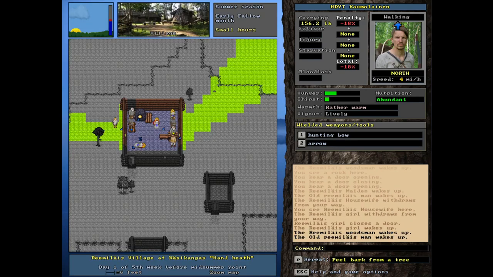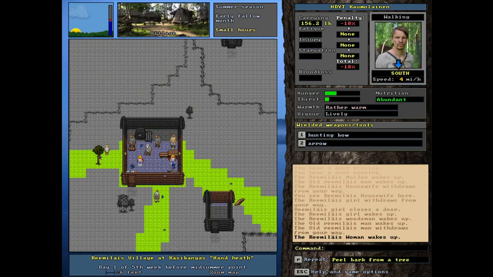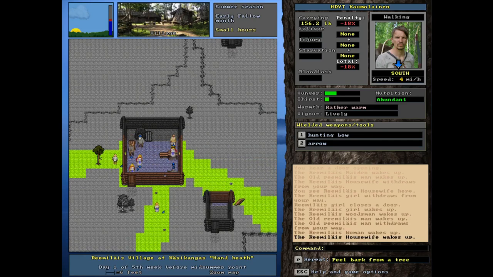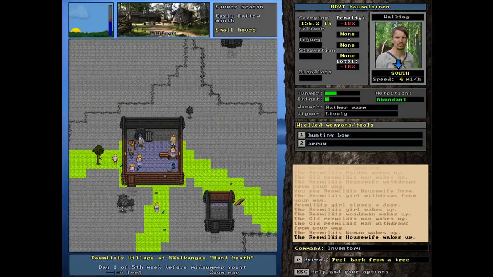Okay guys, we're here at the village and we're inside a nice little cabin. There's a bunch of people around us, but there's a table right here in front of me, so this is perfect. And on the way in, I picked up a large stone. It's a 14 pounder, so that should be sufficient to beat out the skin.